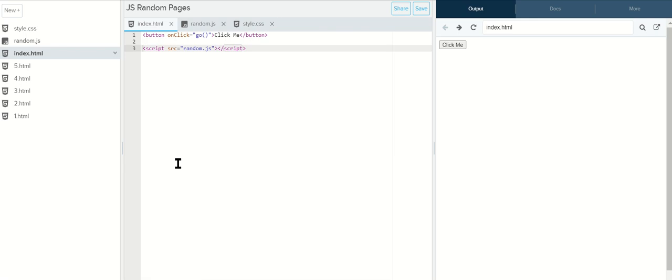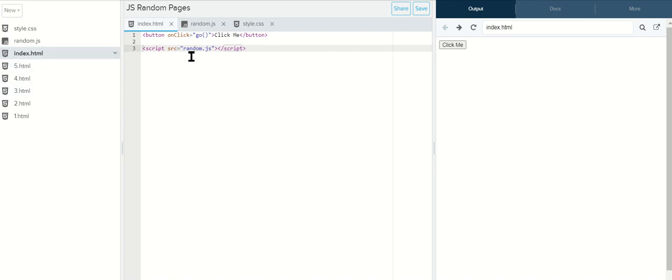Okay, for this next bit, it's going to get a little heavy, but you should be able to handle it. We're just combining what you've done thus far. So first up, I created a style sheet. This is optional if you want, but this is going to play into your project. And then I created a linked, just random JS file. And then I have an index file, which I'm typing into.